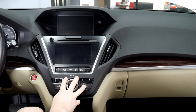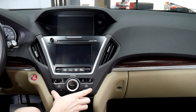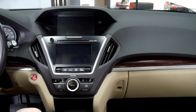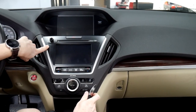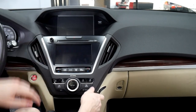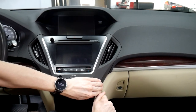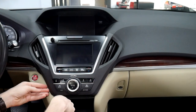First thing we're going to have to do is get behind the radio. We're going to be popping off this trim piece here. There are retention clips along the sides all the way around and on the inside too. It's easiest to start down here. You don't really want to pry against the radio because you might mark it, and you don't want to pry against this material because it's kind of rubbery — you can leave an imprint from your pry tool. Starting down here on a corner is best, and you just kind of want to pry around until it starts coming loose.